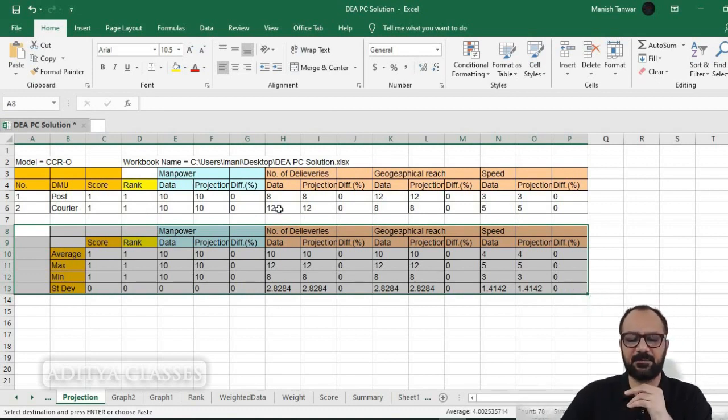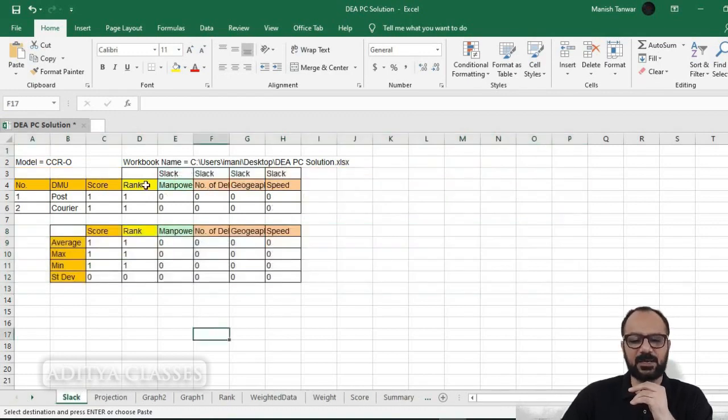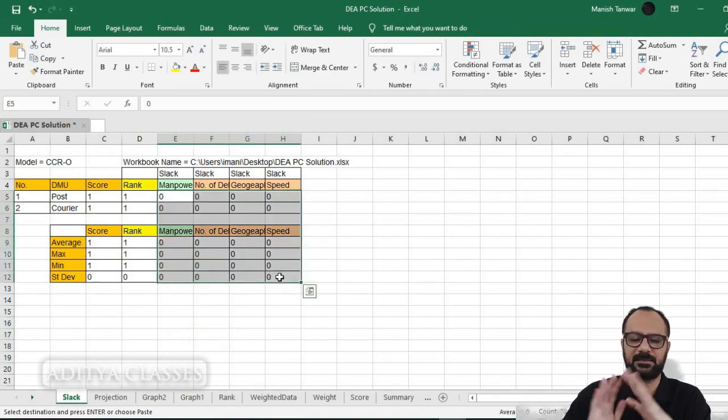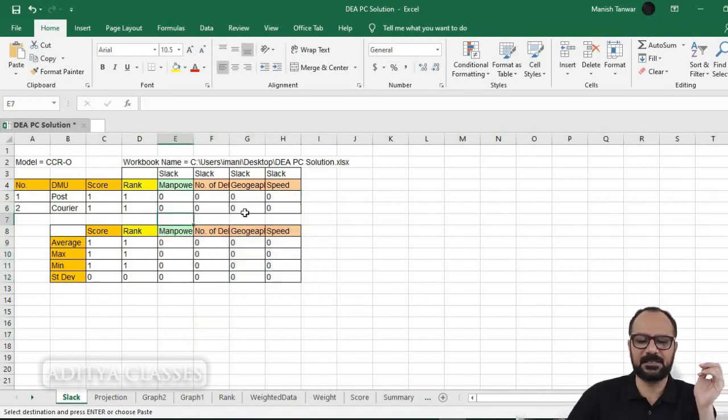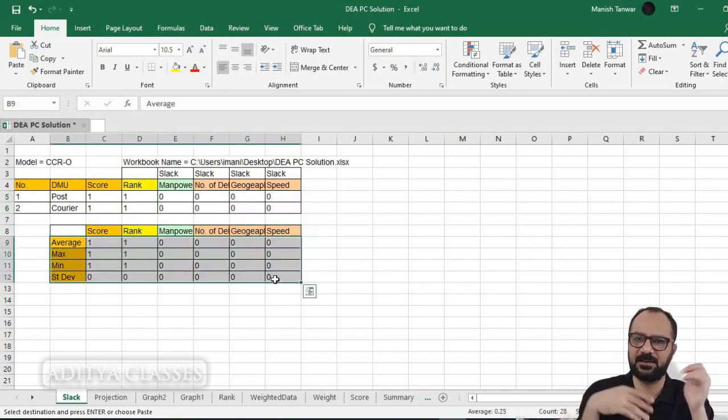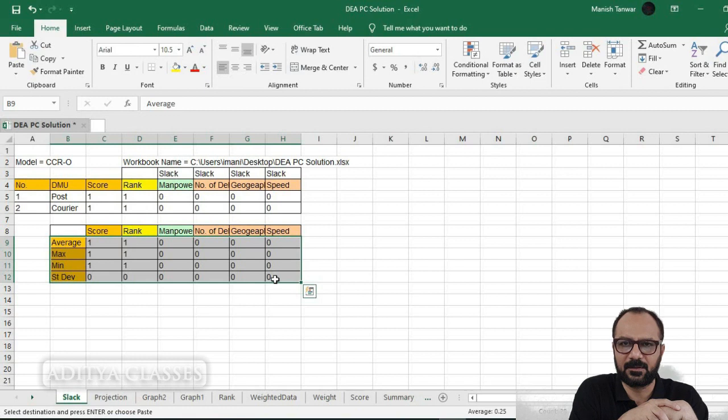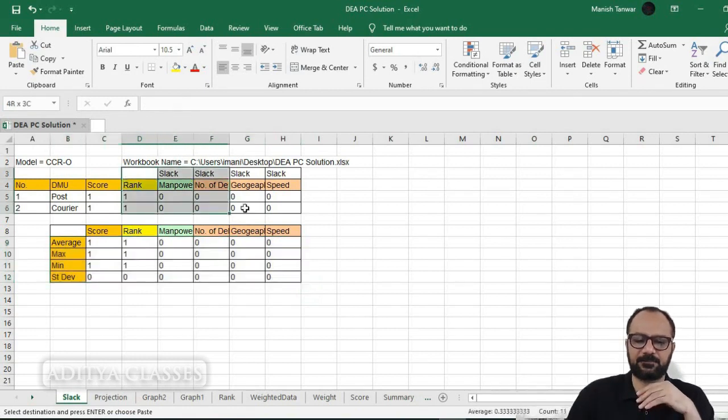So this is maximum and minimum coming from the above data. Fine. And then last one is slack. Now in this case we are getting literally 0 slacks. First of all, these are the slacks and these are the average, maximum, minimum and standard deviation of the slacks that we could have had in the above table, this table.